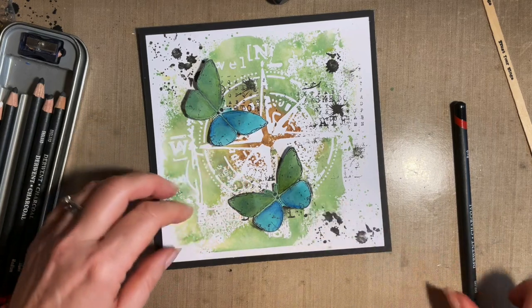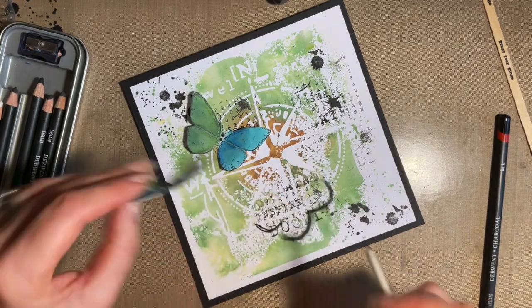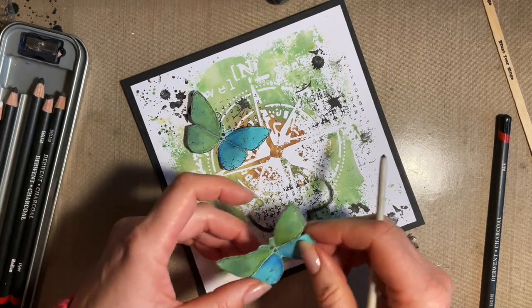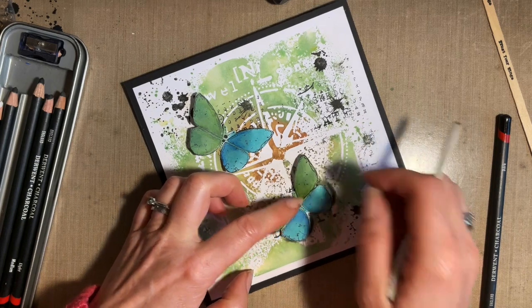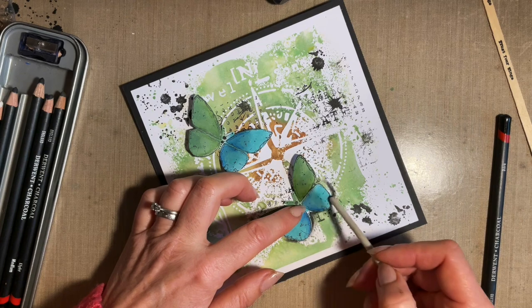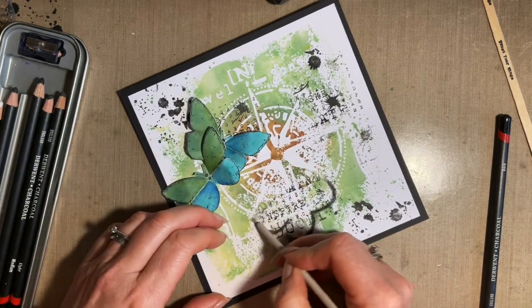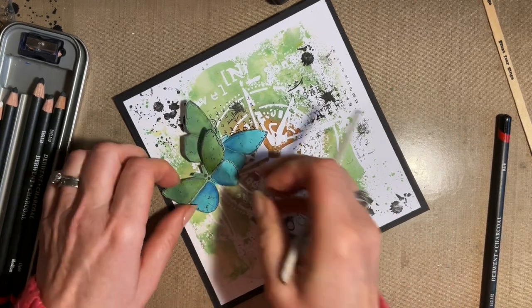When that goes on, I'm just going to go under this wing as well. You could use your inks and colour the other side of the wings, depending on how you're going to decoupage. I'm going to shape mine so they bend back down. But if you were going to raise it, obviously you could colour underneath there with your ink. Also if you wanted, you could stamp your butterfly on your work — for this one I don't feel the need to do that, but as I say, it's all about choices.